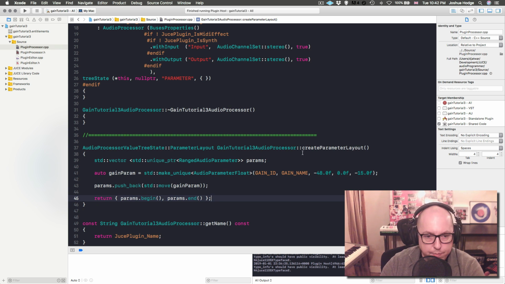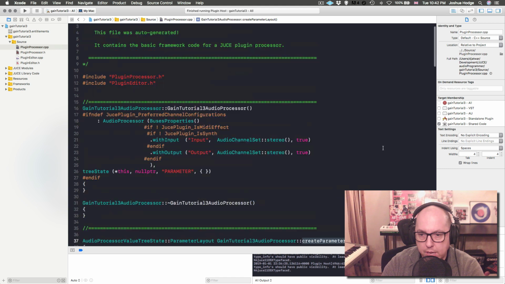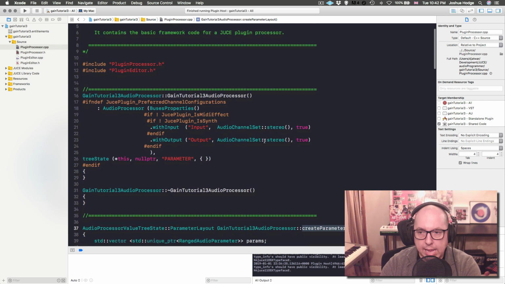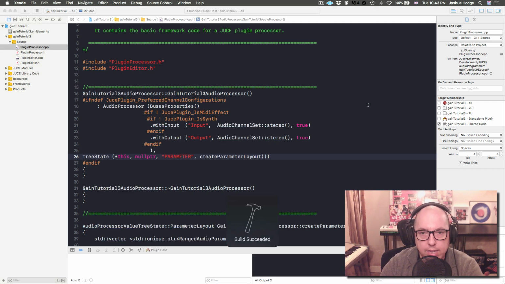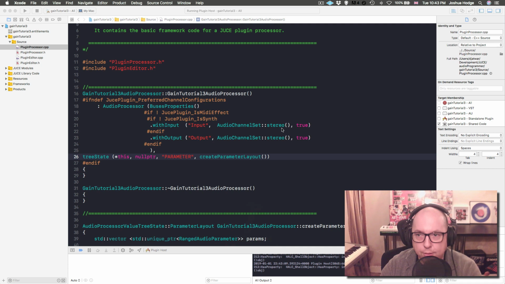And then what we could just say here, when we want our layout up here in our constructor for our tree state, we could just say create parameter layout, right? So now let's see if this actually will work. Hopefully, fingers crossed, or I'll have to do all of this again.